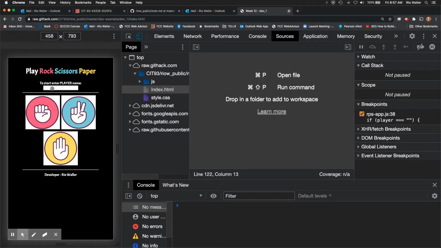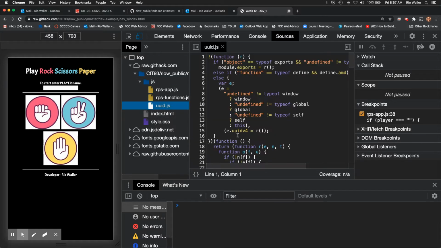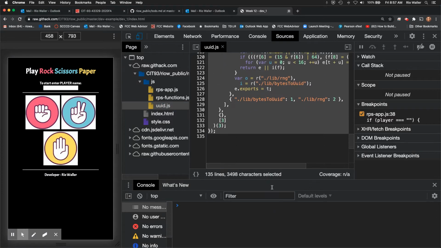So what I've done first before I start, and this relates to week 9, is that in my JS, I have copied all that content, all that code from the UUID, and I'm not referencing out on the web anywhere, and I recommend you do that. Again, this is not code that you've written, and you can do the same thing that I'm doing here.